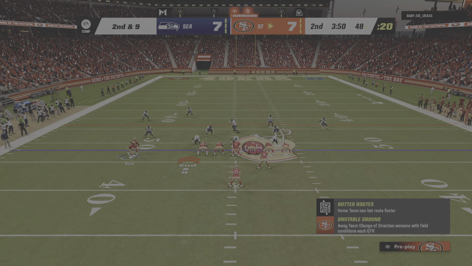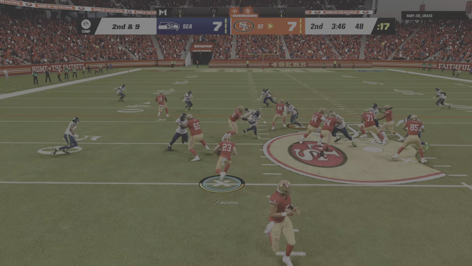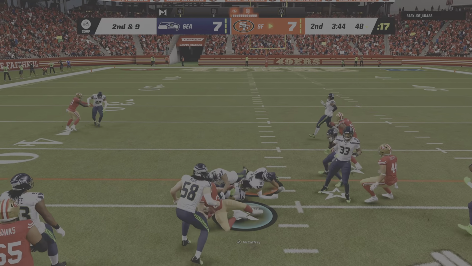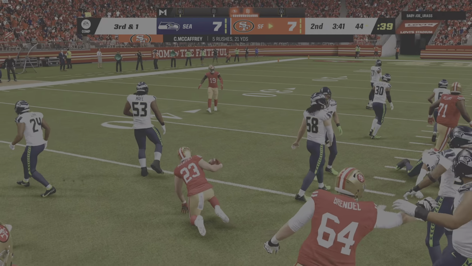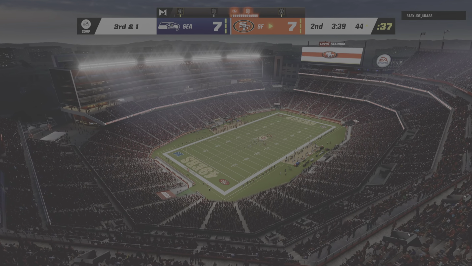Yellow. They'll bring a receiver in motion right. Ready. On second down, McCaffrey. And he's going to get this pretty close to a first down as the tackle is made at the Seahawks 44. Call it an 8-yard gain.